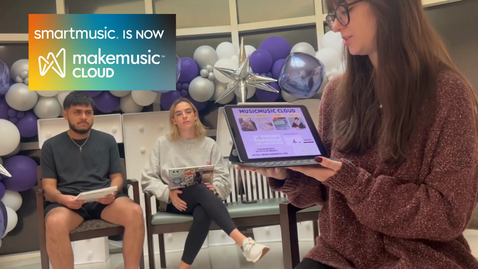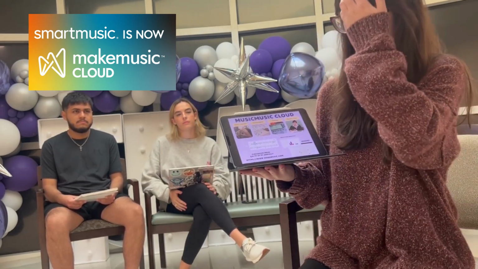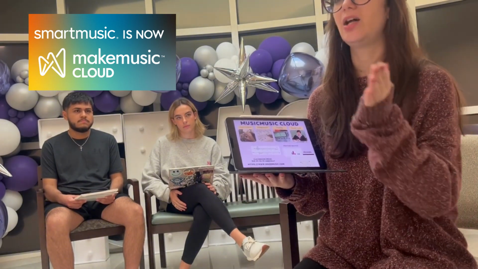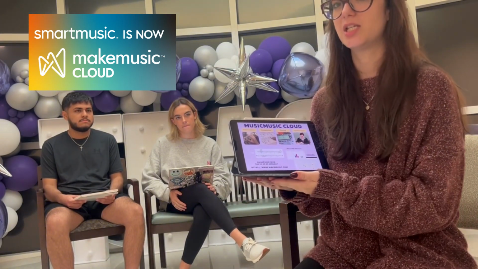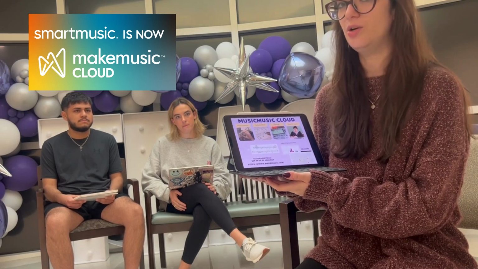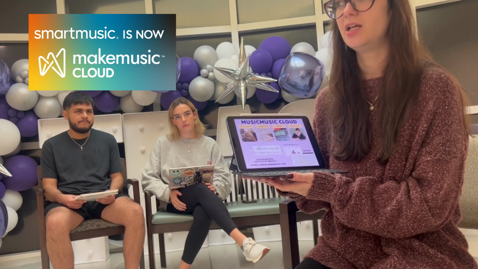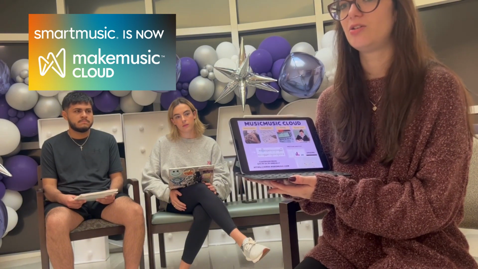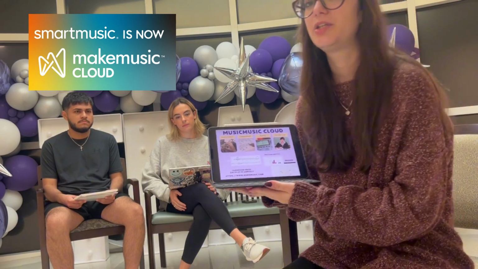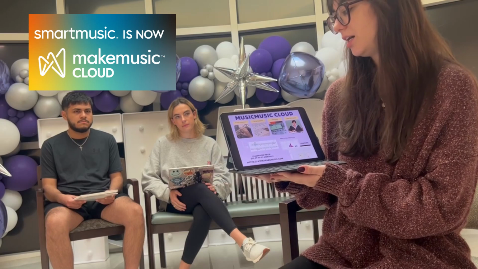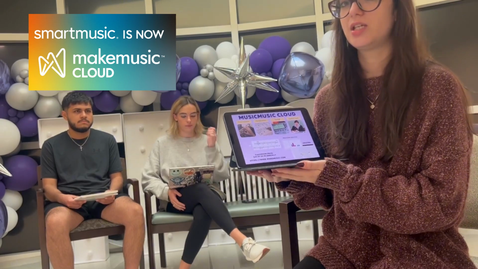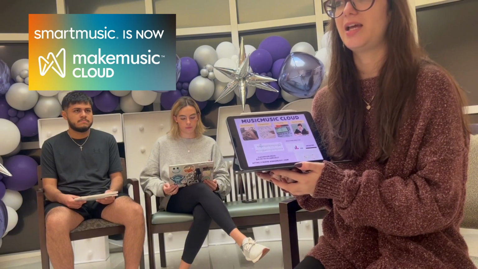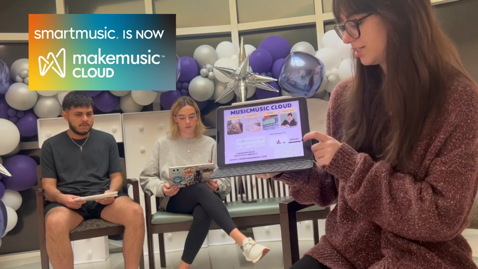What schools mostly use it for is you can play along to pre-programmed music, and it will literally tell you what notes you're playing incorrectly, whether that be pitch or note value or style. It'll make the note red, and any note that the student plays correctly will be green. And if you wanted, you can use this in your classroom as a grade book. You can submit the grade, and then you can organize their grades here.